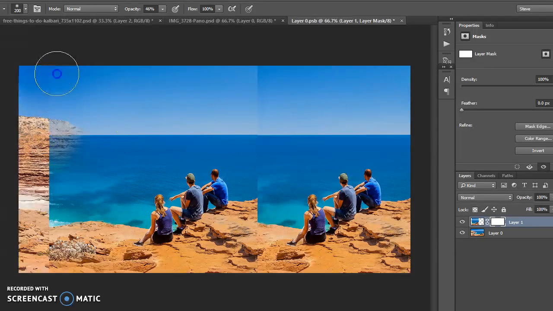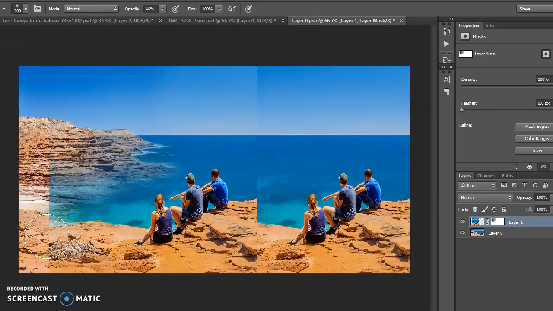So what I'm going to do now is start painting with black down here. And you can see over here that the mask is starting to fill up with black. So essentially, I'm now going to feather in, and you can see that I've got the opacity on about 50%. You can play around with that, and you'll get a feel for this yourself. So that's the big stuff done.